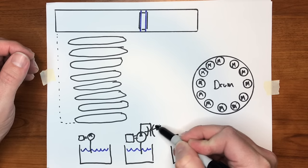The more complicated thing to do, but again, less wear and tear on the system, is to put variable pump heads into each hydraulic system. And those, like the ones running the big drum, you simply supply it with a little bit of pressure and a little bit of signal from the ride's control system, and you say, tell that swash plate to turn back to 0. And you say, okay, no pressure right now. So you could push the swash plate forward, and you could say, yep, we want 1,000 PSI. And then you could push it forward more, and you say, we want 3, 4, 5, 6, 7, 8, 9. That's the more efficient way to do things, but a little more complicated.